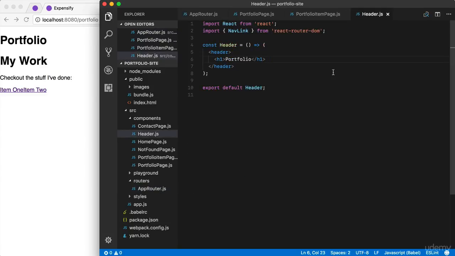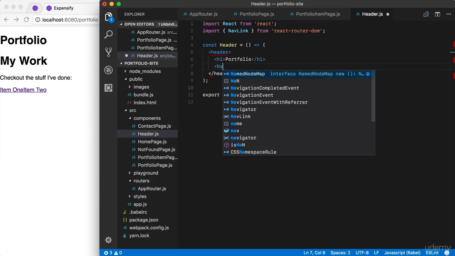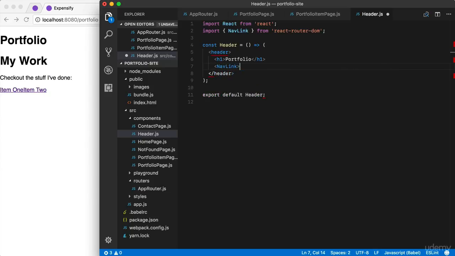And we're going to do that right over here inside of header. We don't need to import anything new. We already have navlink imported from the Expensify application. We're going to be creating a few instances of navlink by opening and closing the navlink element, and inside of there, we're going to toss the link text. For the first one, we will have home be the link text. Then I can duplicate this a couple of times after I finish filling it out.